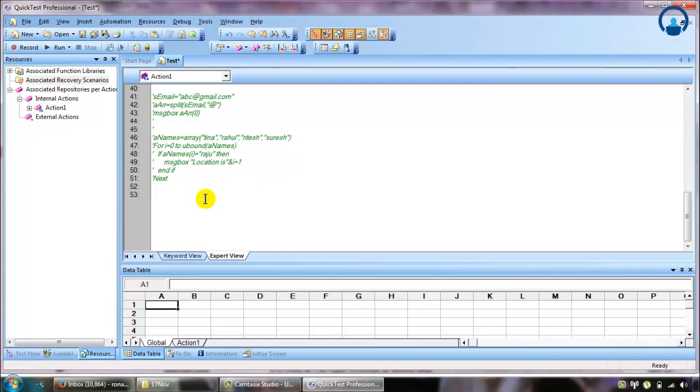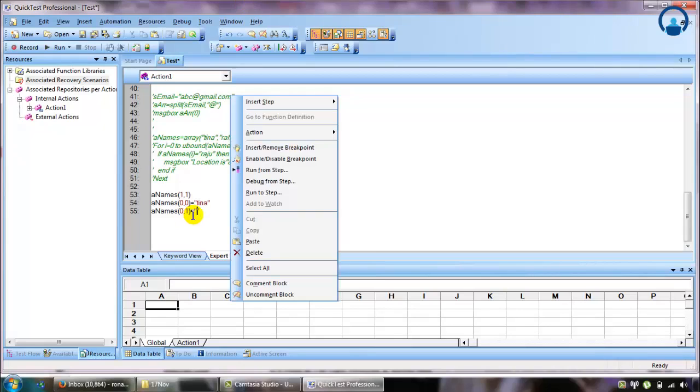Now the next program which we'll see is to search for a string in a multi-dimensional array. We have already seen how to search for a string in a single dimensional array. So how do you do it using a multi-dimensional array? Let's say I'm putting the values in my array, and let's define the size of this array, say 1, 1. So it can hold 4 values, 0, 1, 0, 1 in each dimension, and let's give some names. Okay, so this is my 2-dimensional array which has different names in it.